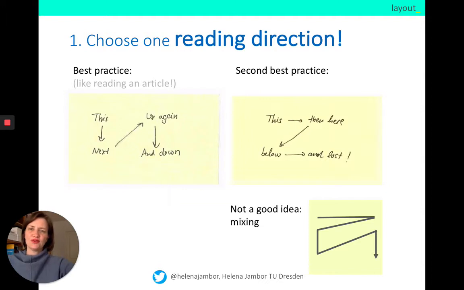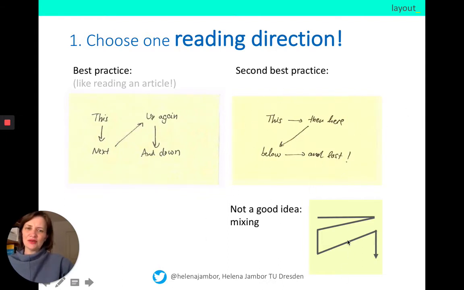So the first thing that you need to be attentive to when starting to lay out is the reading direction. The reading direction basically helps your audience to orient. The best practice, which is for example done by journals and newspapers, is that you often start at the top left corner, then you go down, the next part goes up again, and then you go down again. The second best practice is how we read text. We start in the upper leftmost corner, the second part comes to the right of it, then we go to the corner below and start the next row. Basically, this is a columnar layout and this is a row layout.